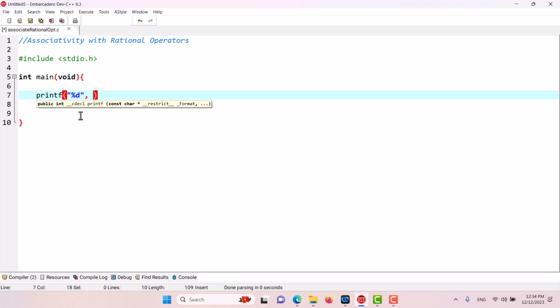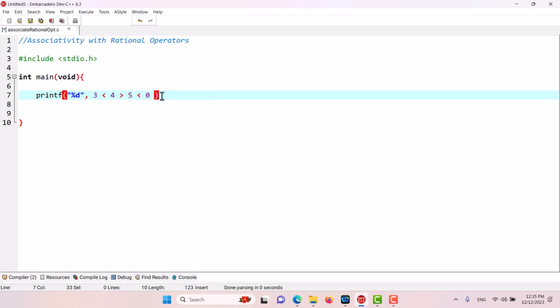That expression is going to be 3 less than 4 greater than 5 and less than 0. This is the expression that we want to evaluate. This is the second part of the example on the board that I evaluated, and it resulted in 0 as well.